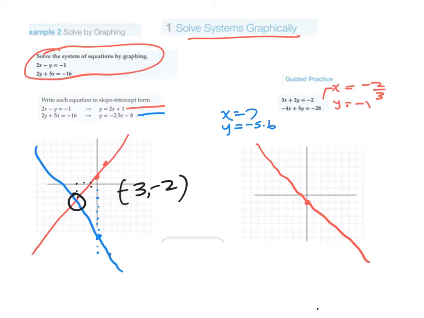So now I can go to the x line, 1, 2, 3, 4, 5, 6, 7. And I go down on the y line, 1, 2, 3, 4, 5, so almost 6. And I connect them. And I'm looking for where they cross. They cross right here, so it looks like 1, 2, 3, 1, 2, 3. So it looks like it's 3, negative 3 is my approximate answer. And that's all we're trying to do, get an approximate answer through our graphs.